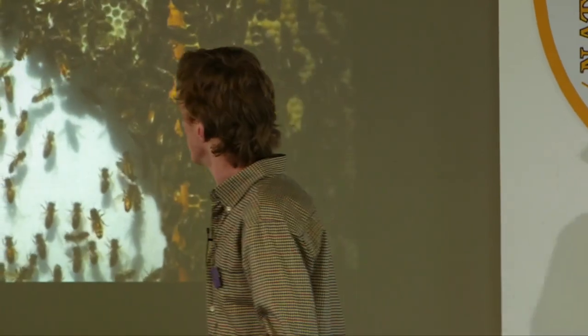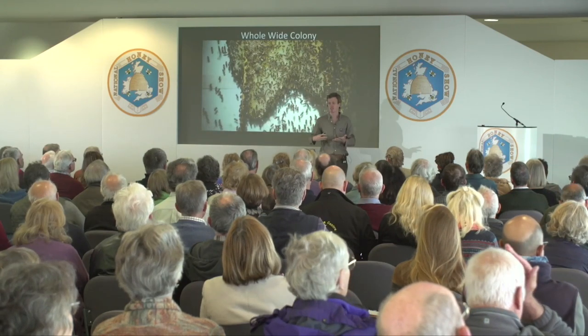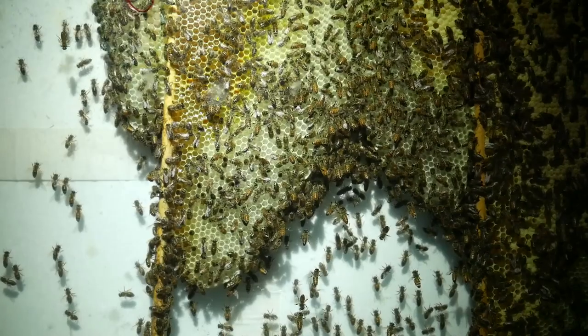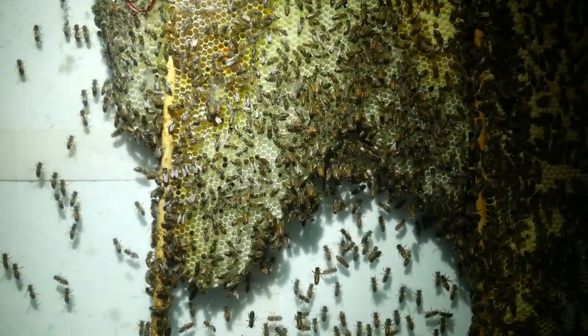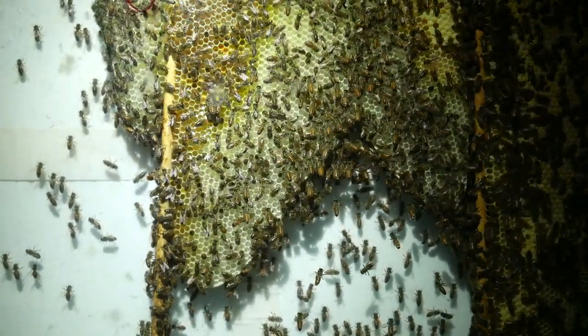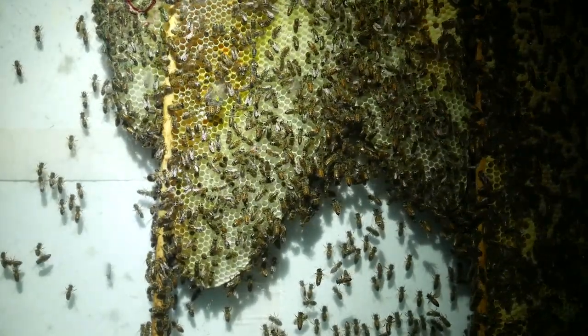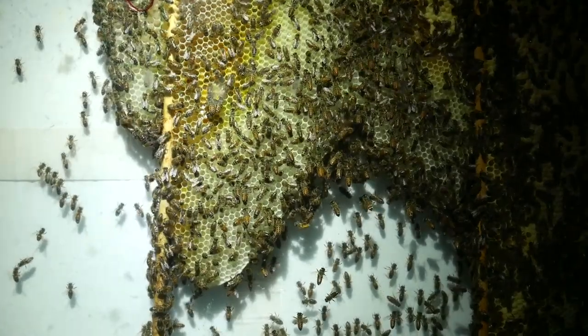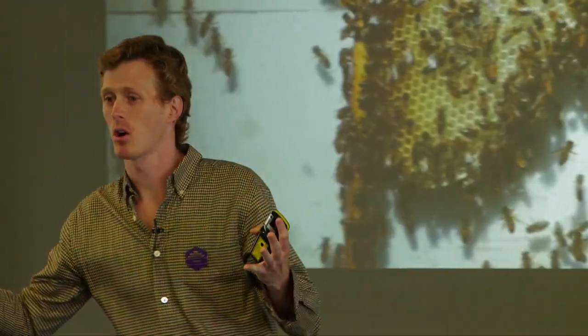Okay, here we go. You're all used to seeing bees all the time. These are bees in an observation hive, and I work with a lot of observation hives. What really interests me about bees as a biologist, but also as a beekeeper, is how individuals are gathering information about their colony, about what's going on in their colony, and what they need to do as an individual as part of a larger group.